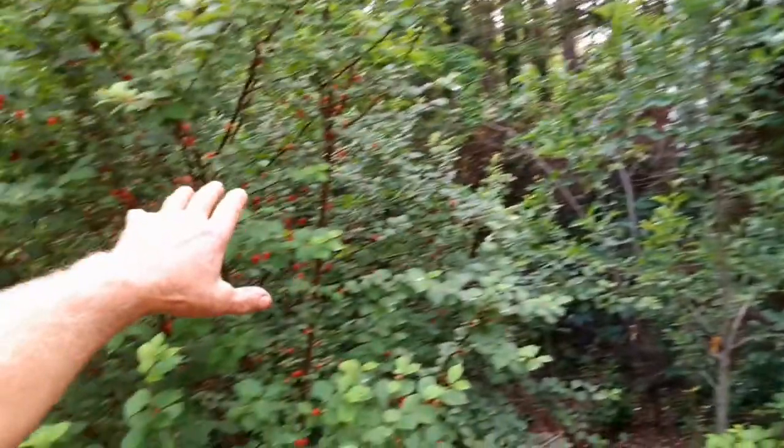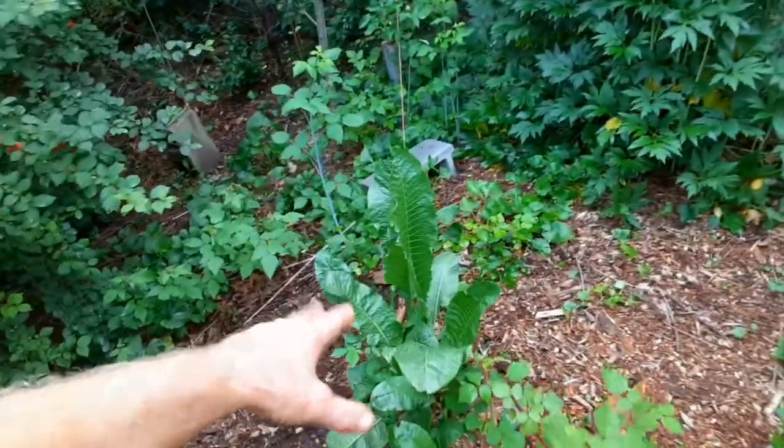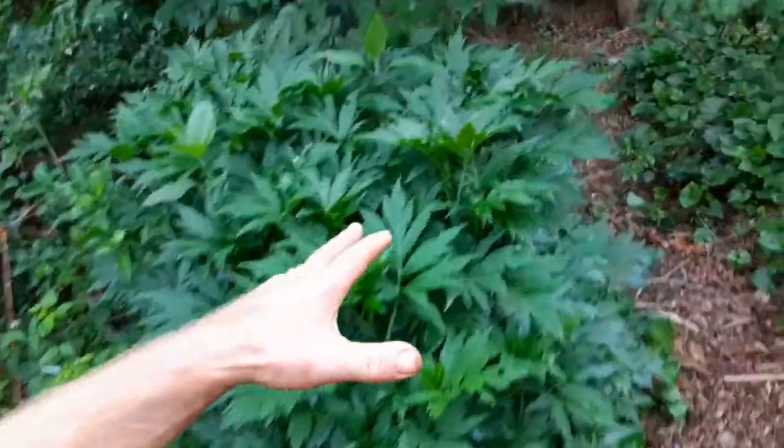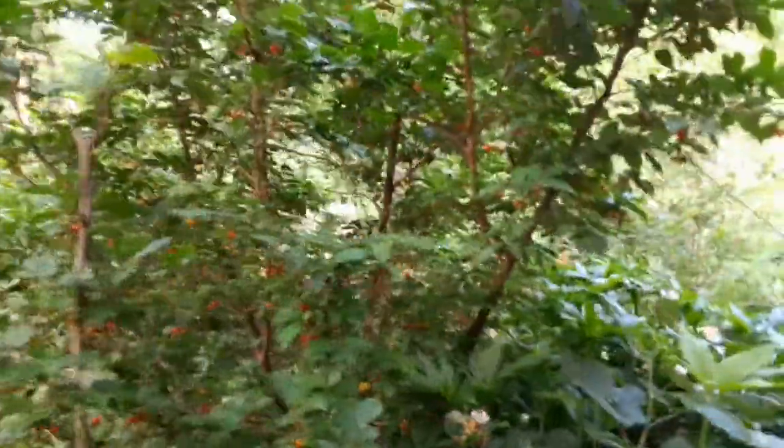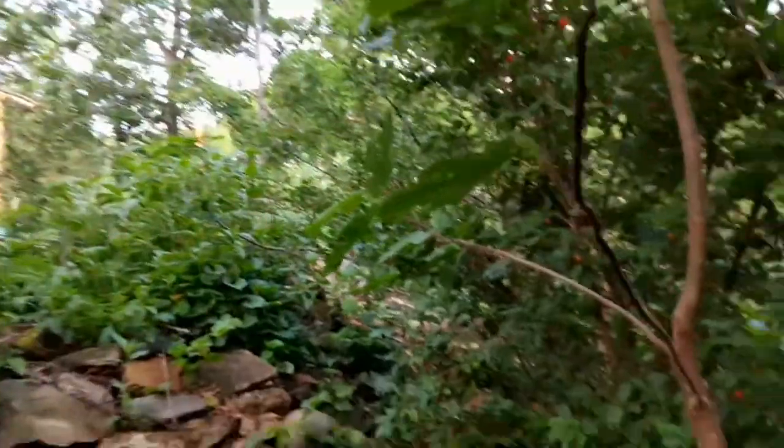This is a Gold Rush apple, which will be the overstory for these Nanking cherries, with wine berries and horseradish and black raspberries and sochan. Let's not forget these Josta berries. Autumn olive is the nitrogen fixer in the middle. More wine berries. The other side of that gooseberry we just looked at. Loaded again. Great fresh eating, makes a great jelly. This is a real young sour cherry. Here's that other autumn olive. And by autumn olive, I mean gummy berry.